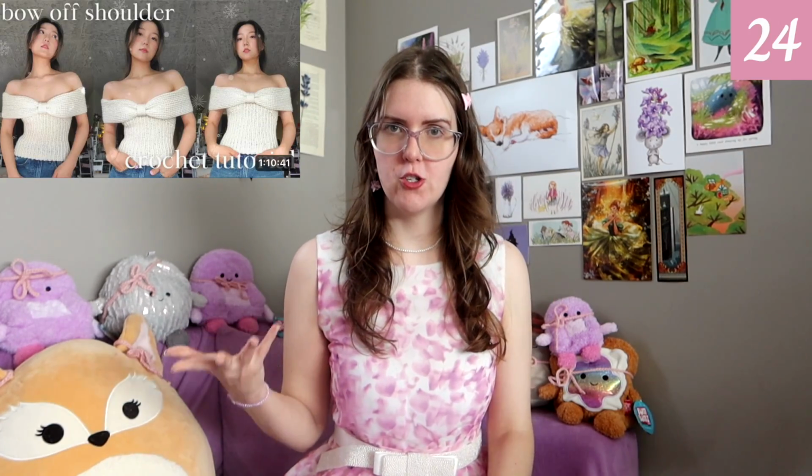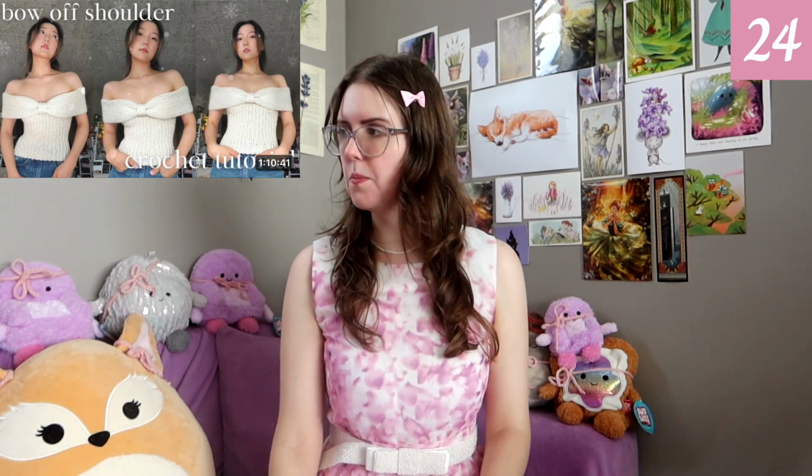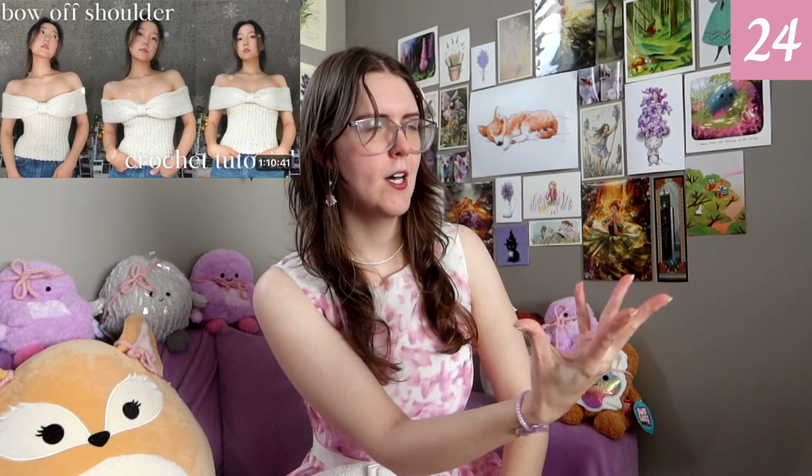Moving on to some bow inspired clothing pieces. The first one we have is this bow off the shoulder top. So you can see you've got the bow across here, and it's honestly just a really nice top. It's quite subtle in its bow base. Like you look at it and you wouldn't necessarily think bow, but it is there.